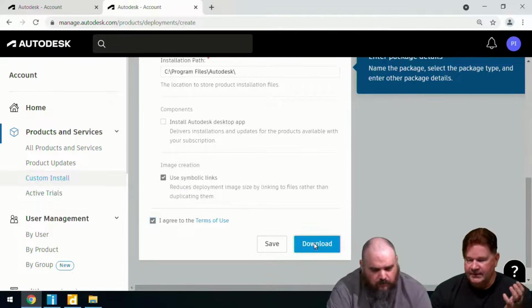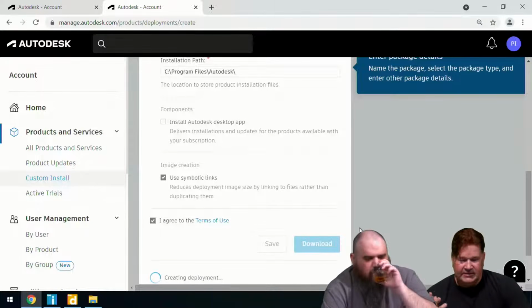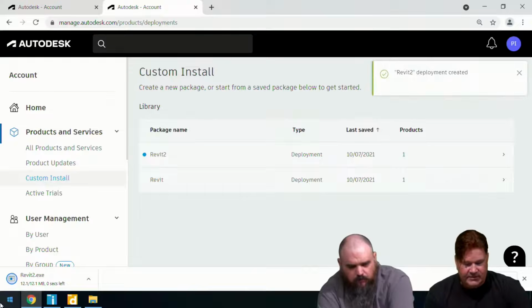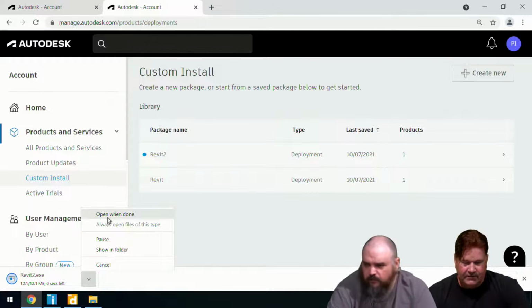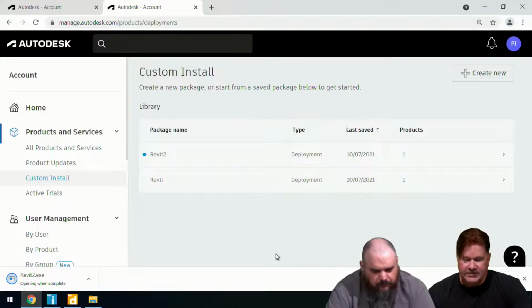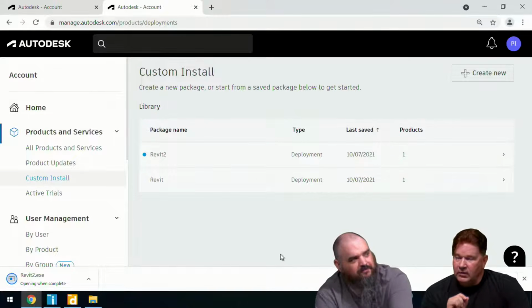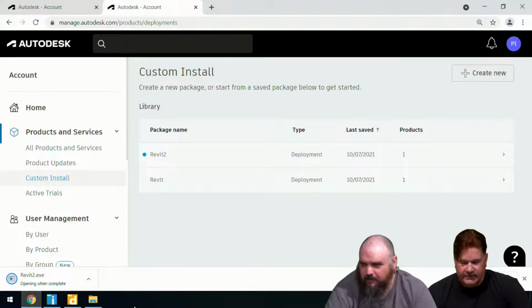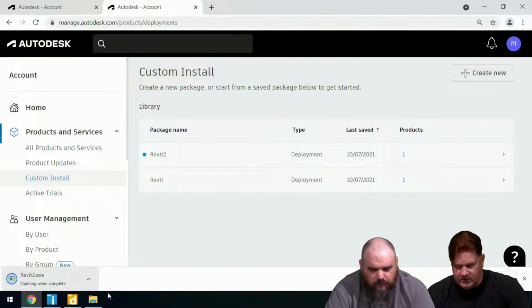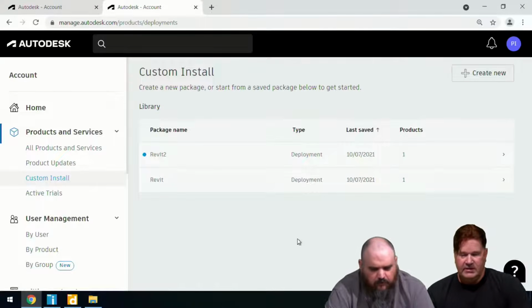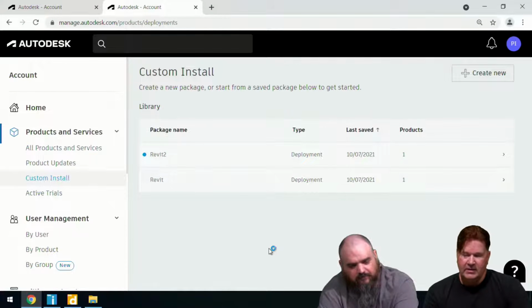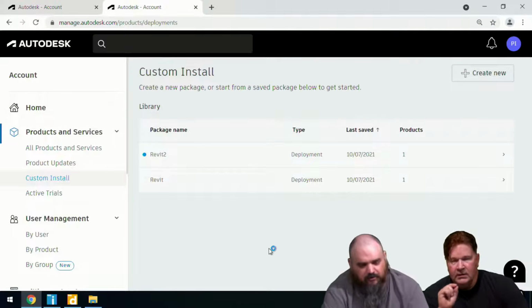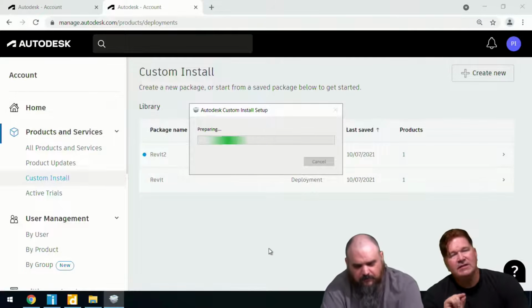Probably mine. Okay, at this point we're going to make the download. I'm going to hit download, and it should give us a nice exe file. It's fairly small. There it is, 12 megabytes. I'm just going to open when done. Okay, here's the Julia Child's portion of things. We'll watch that thing kick up momentarily here. Okay, opening when complete. There it is. I think we got it. It takes a moment.